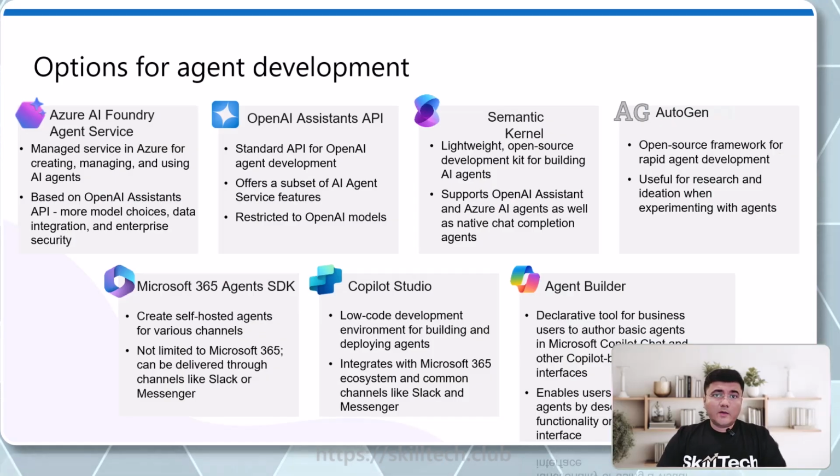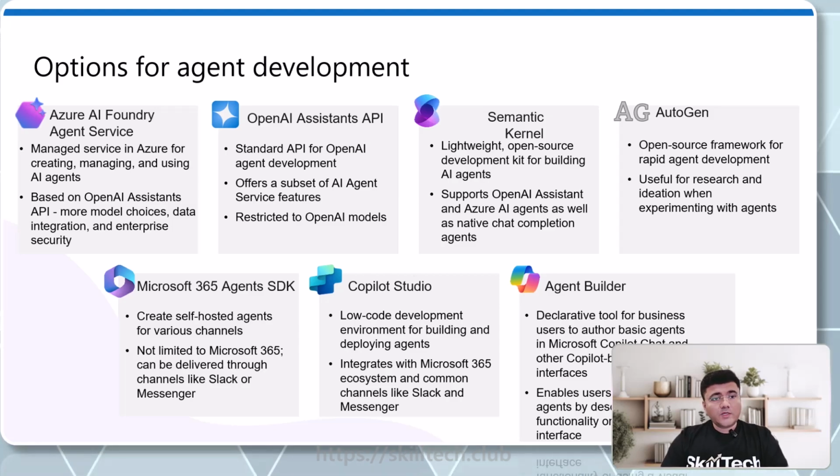So let's start with the options which are available for agent development. You can see right now I have tried my best to capture the maximum number of things here, but still, there are more than 30 different options available as of now if you want to develop your AI agents. I am going to talk about some of them here, which are going to be covered in this or my other courses on AI agent development.